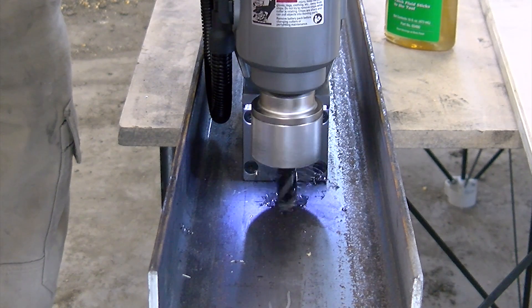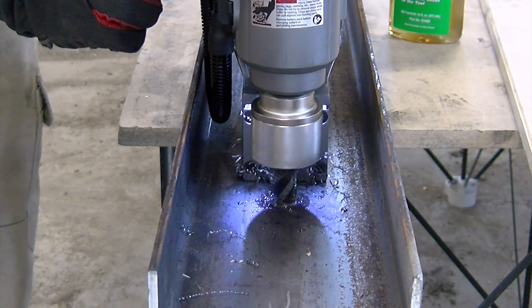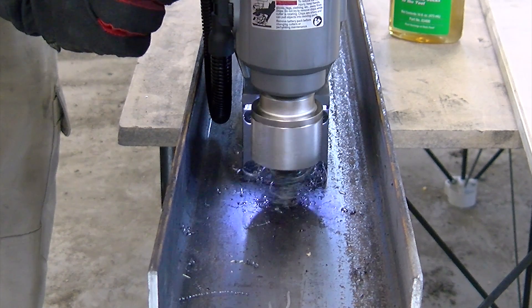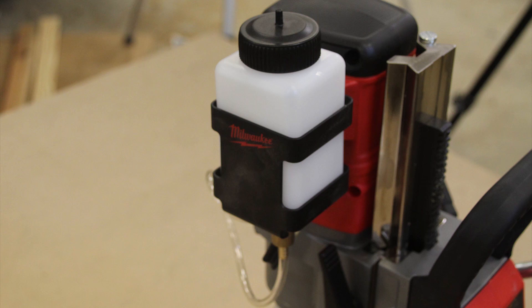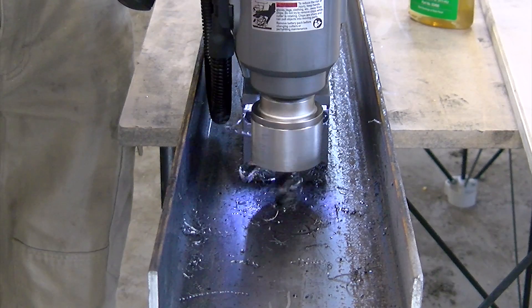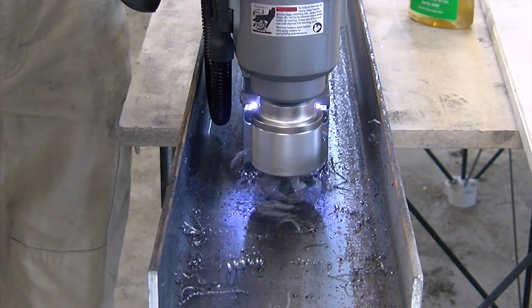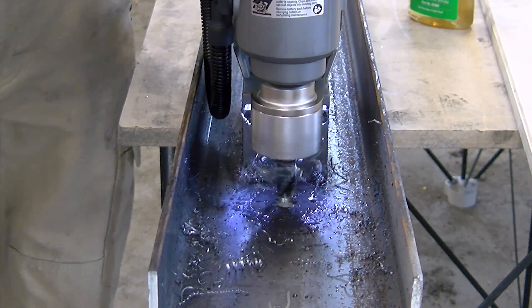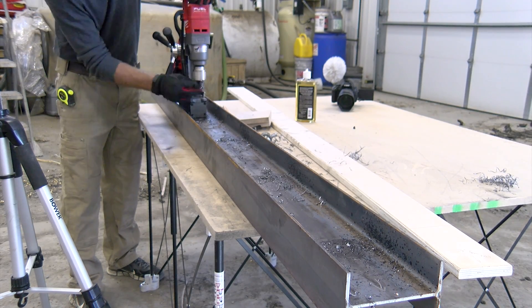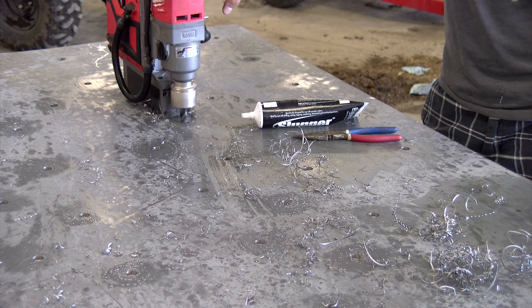On the right-hand side there is also a rubberized button for an LED light that illuminates your work surface area. A little higher up, there is a coolant tank that is gravity operated — you have to have it above the unit to get flow. What's nice is it has a magnetic attachment to the mag drill itself, so it can go on the left or right-hand side of the unit. If you have it vertically on a surface at a different angle, you can pop the tank off and put it on your work surface to get it above and maintain a good flow to cool your bit.